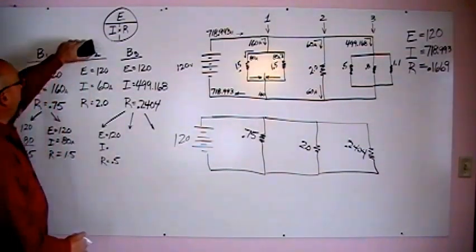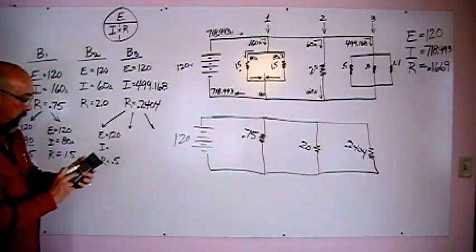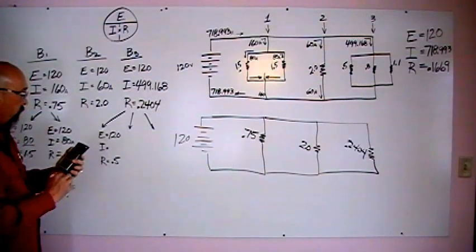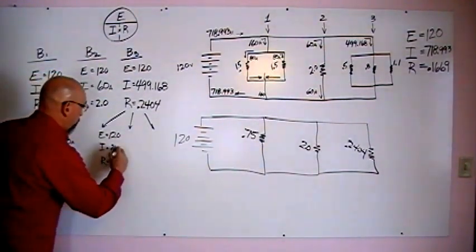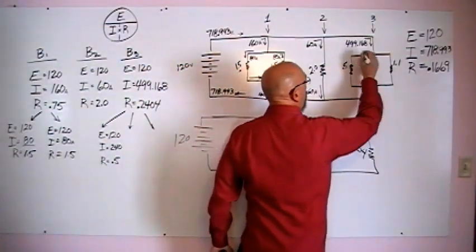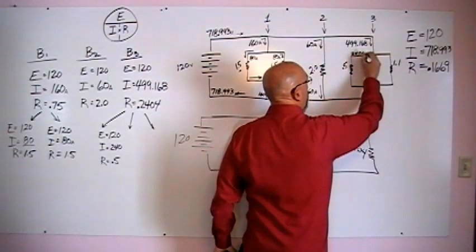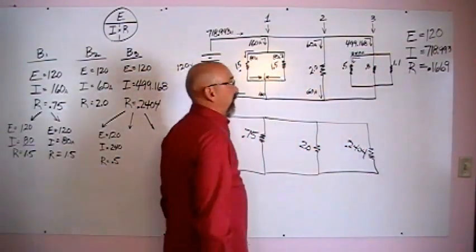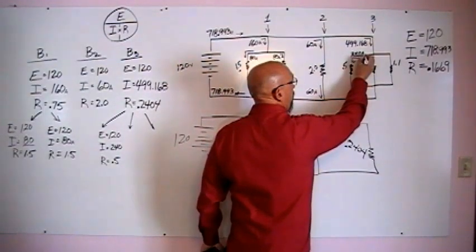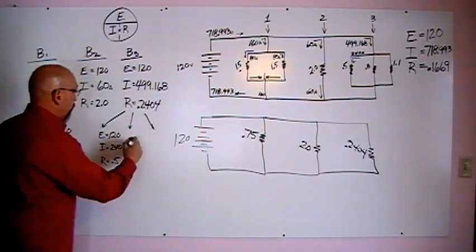To find the amperage, again, we just do that. Voltage divided by the resistance. 120 divided by 0.5. Should come up with 240 amps on that first branch. 240 amps going down that first one. Let's make that A look like an A. There we go.